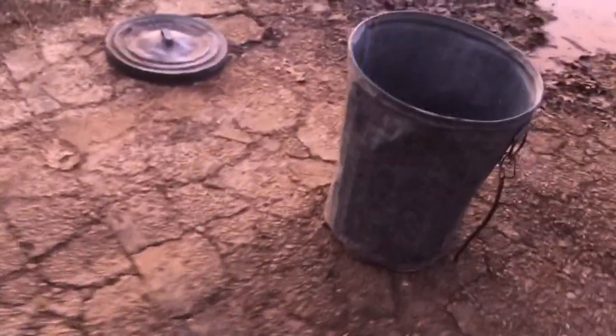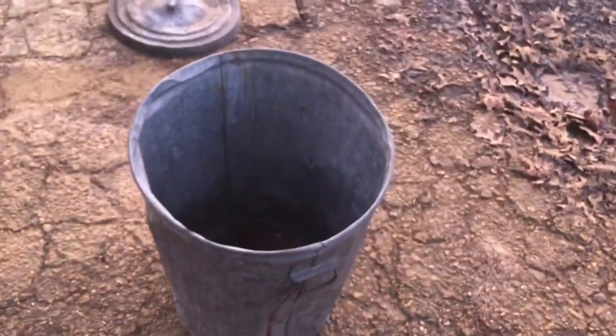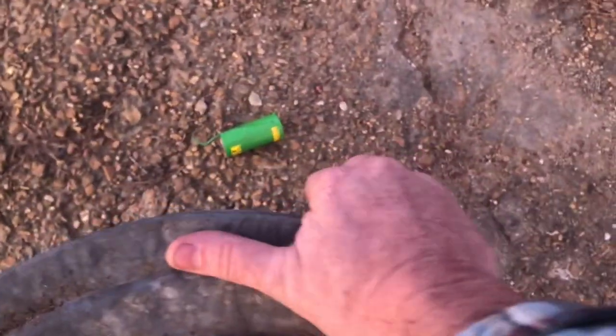Still getting set up. I got one slow motion camera running. I was gonna put it on the milk crate, but I figured on solid ground would do better. I got my little bitty hole down there. Alright, cherry bomb. I'm gonna do this by myself. I gotta get another camera set up for slow-mo. One tiny cherry bomb. That's no ordinary garbage can. That's heavy duty. I'll kill it with this if it doesn't work.